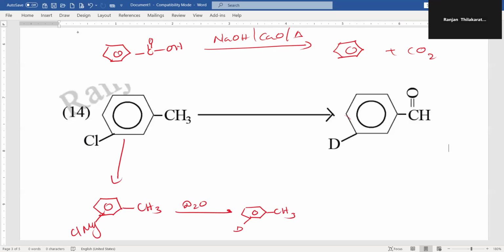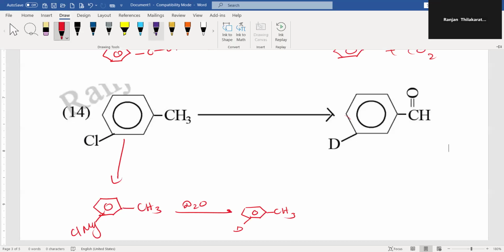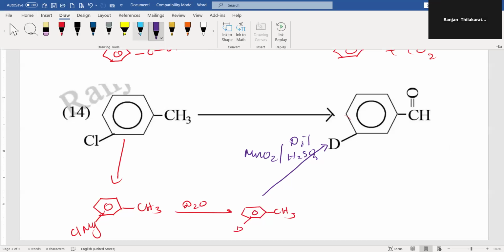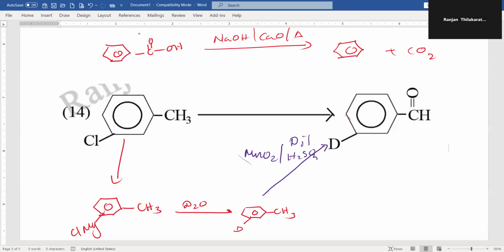Now there are several methods of doing this. I will show you the different methods in different colors. First is the single step reaction. What you need to do is add MnO2 and concentrated H2SO4. No, actually the dilute H2SO4 may be enough. Then you will get this product straight away. This is one method which is not widely used in our syllabus, but there is such a reaction. Right?